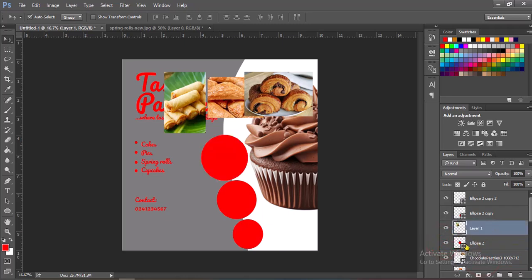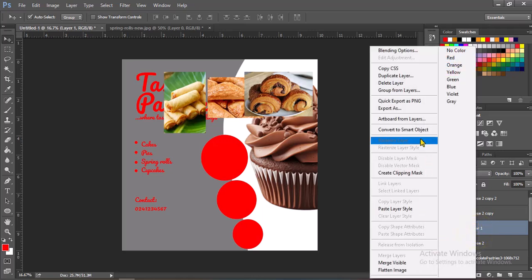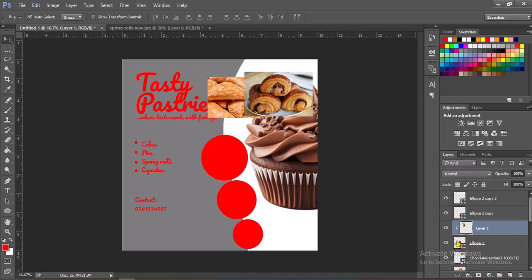Always see the shape as your container and you are dropping the image on it, so the image must be on top and the container below it. Then you right click and click on Create Clipping Mask.